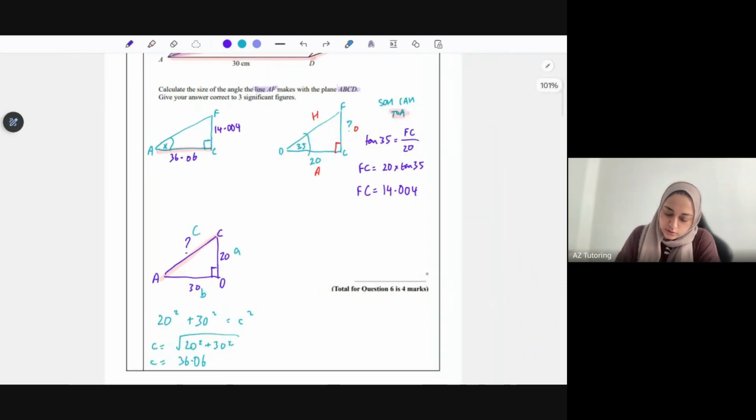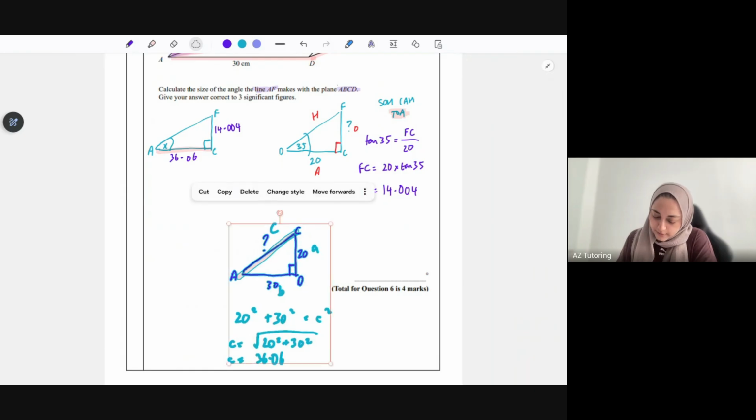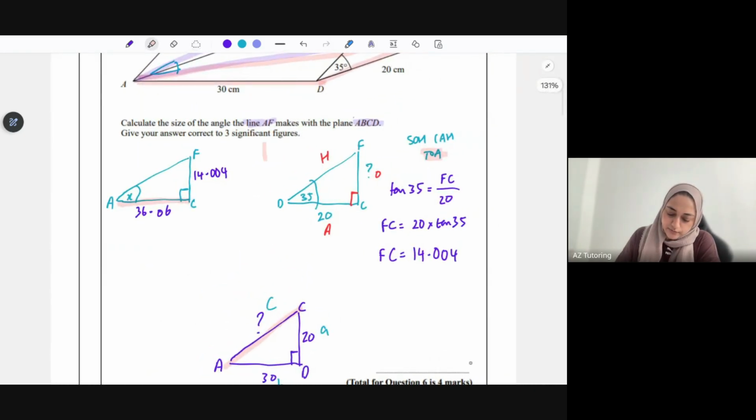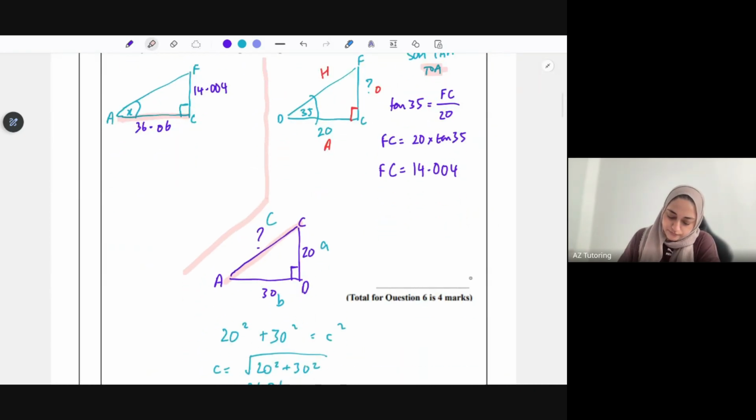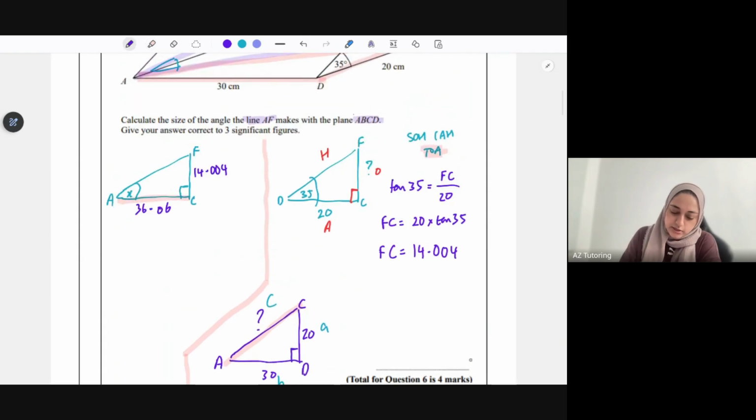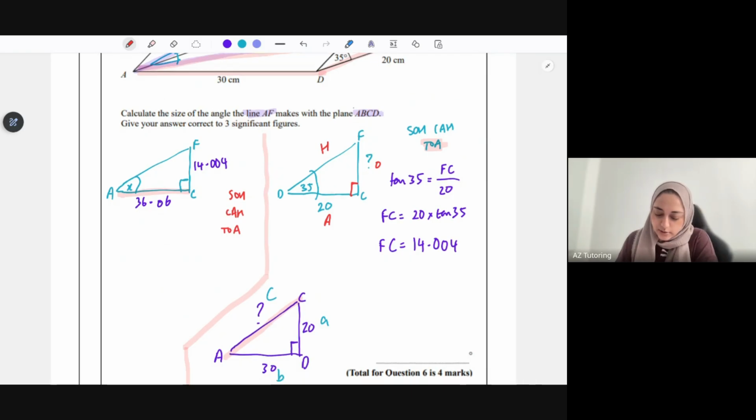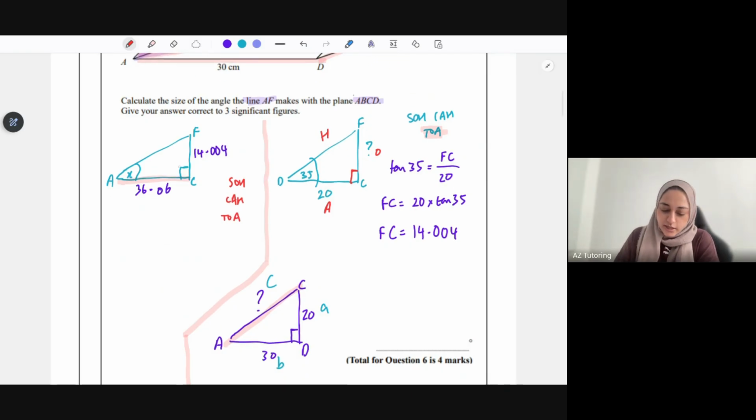So let me just drag this down, get some space. Now we're going to be using SOHCAHTOA on here to work out angle X. So do this in red. Label the triangle with H, O, and A. H is opposite the right angle. We've got O, which is opposite the angle, and then we've got A, which is next to the angle, adjacent. We've got O and A. We do not have H, so we're going to be using TOA.